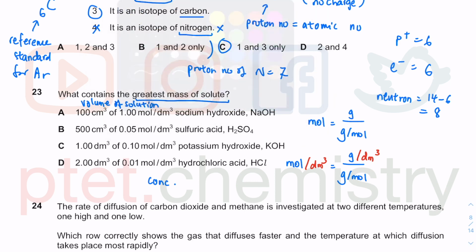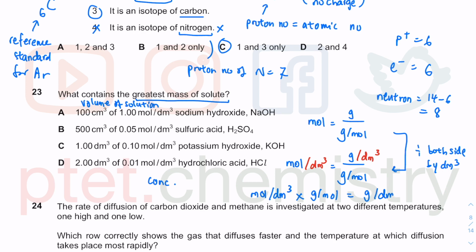So really what I do from there to there is divide both sides by dm cube, and that is normal mathematics. Mole over dm cube, which is concentration as given, multiplied by gram over mole will give us gram per dm cube. Is that correct? We could do that, but I don't think that is the best way to go around it. So perhaps that is not going to be useful, because I think we might have to work out the mole first, and from the mole of the substance, then we work out the mass present with the MR. Okay, so that's probably the best way to go, I think.